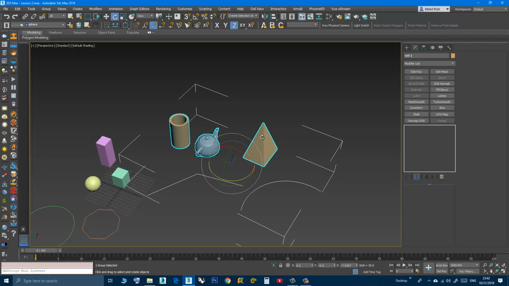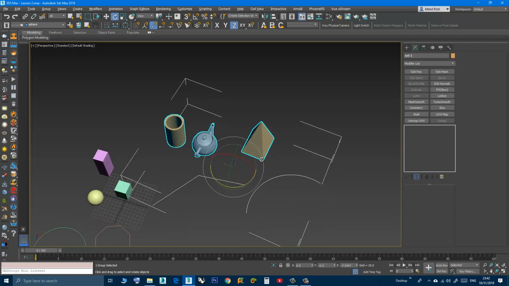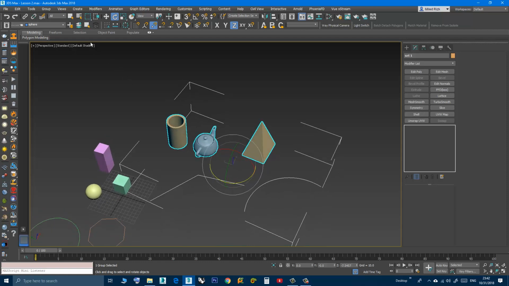Now I cannot do anything with the pyramid, because when I click here, it shows that I selected the group, so I cannot access the parameters of this pyramid.